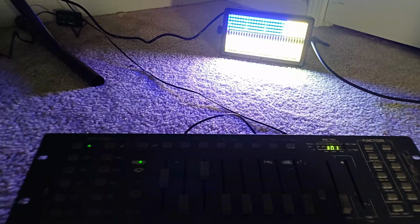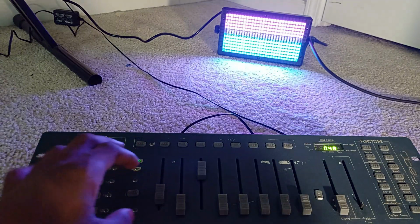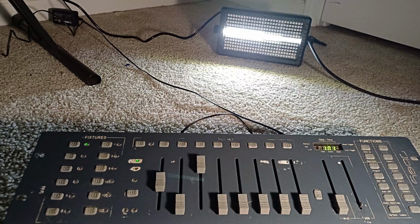Let me bring the camera down a little bit so you guys can see. Let me bring the strobe down actually. Oh yeah, let's bring the strobe down so we can see what's going on. This is channel 3, and then we have some effects with the white strip in the middle.